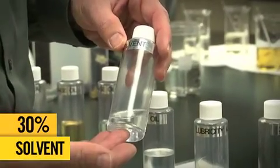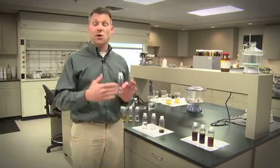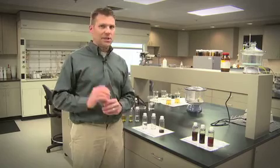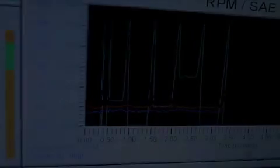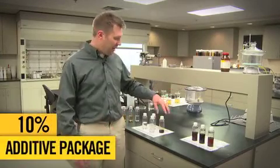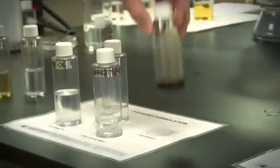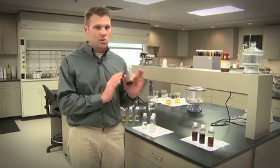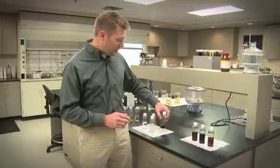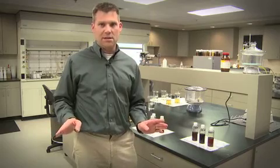About 30% of a two-stroke formulation is a solvent. About 20% is a lubricity agent. This really optimizes the oil film that helps give the engine the ultimate protection that engineers are looking for. This is one of those very specialized tuning components of the finished product. The last 10% of a two-stroke formulation is the additive package. This is where an oil gets truly customized, specific for an engine's appetite. There are thousands of combinations of additives that you can combine from raw materials to compose your additive package. And this is the final tuning component in what makes an oil unique. Specific to XPS, there are some exclusive elements in that additive package that no other oil contains. And it's something that the E-TEC specifically demands.